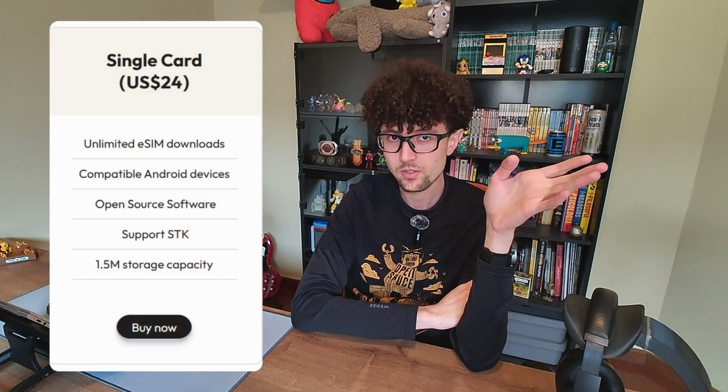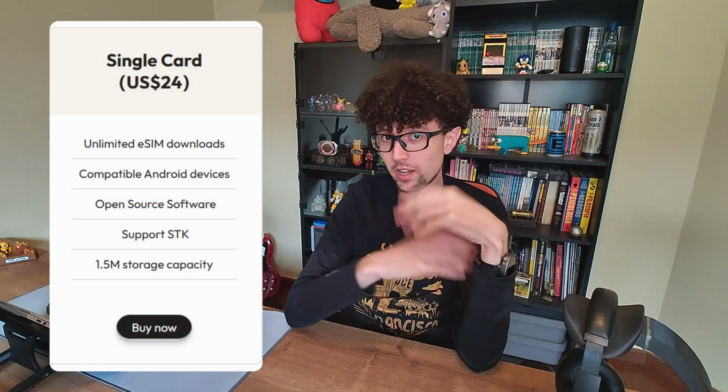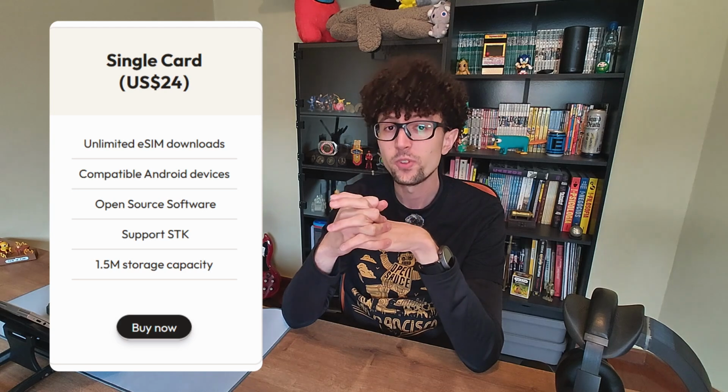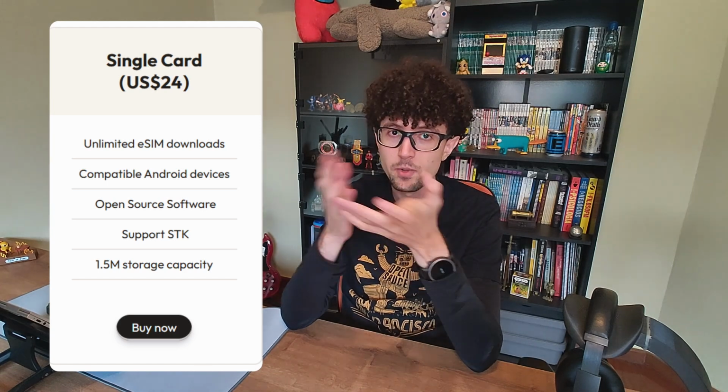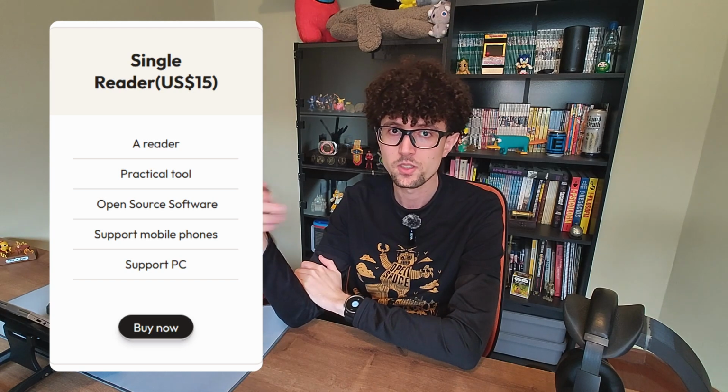Last but not least, we have 9eSIM. They only have one option, in which you pay $24 for an adapter that you can use on pretty much any device. It has storage space for up to 50 eSIM profiles. You have unlimited eSIM downloads, and they also sell the card adapter that I mentioned for you to download the eSIM profiles through your computer. Sounds pretty close to the Fiverr offer, but the main difference being that it's a little bit cheaper and that it has more than 3 times the storage space. But the cherry on top is that it works with open source software and you don't need an account to use their adapter. So this was a no-brainer for me, guys.